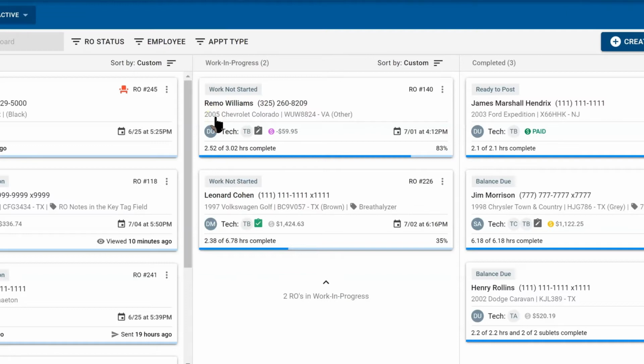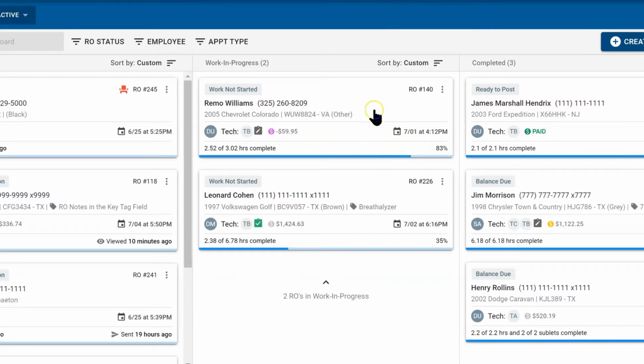Once the parts arrive, we'll receive those parts and we'll notify the technician that the parts are here so they know that they can get to work. Once a technician finishes jobs and finishes labor operations, you're going to have a timeline here. Then at that point, you can look at the repair order, touch it up, and then complete it.